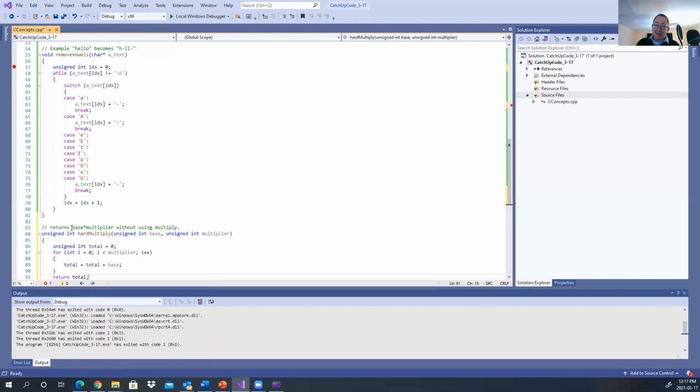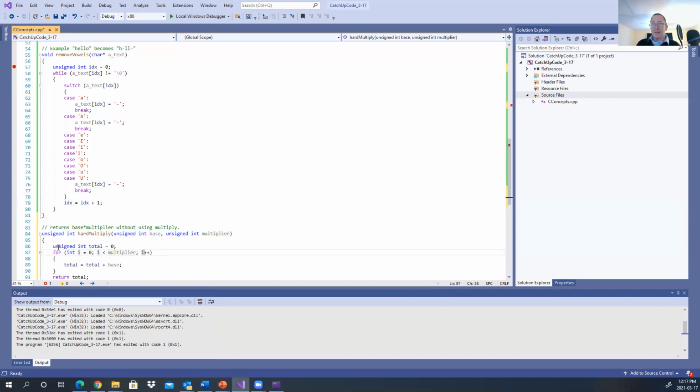Notice I'm not even thinking in this case. I wanted a for loop. I always have the same format, so I'm not even thinking. I start at 0, go to some stopping condition, not including the stopping condition. And that's guaranteed to be multiplier number of times in this case. If multiplier is 5, it's going to go 0, 1, 2, 3, 4. 5 times in total, 0 to 4.